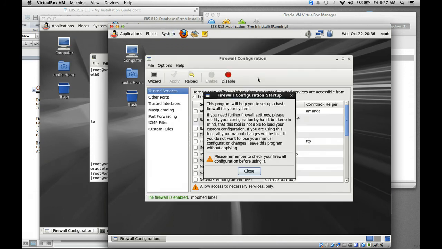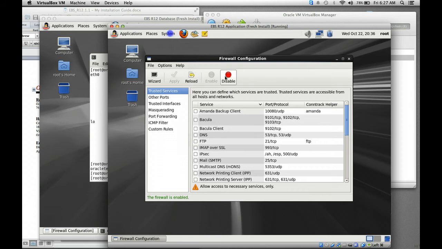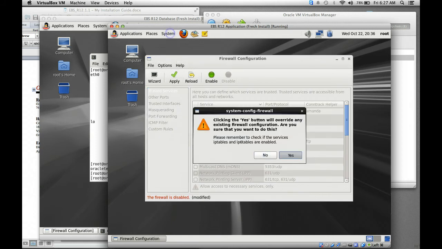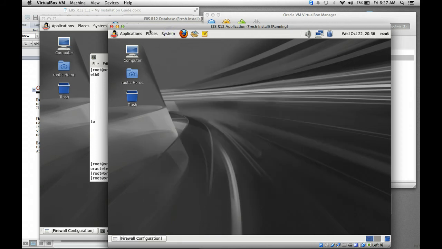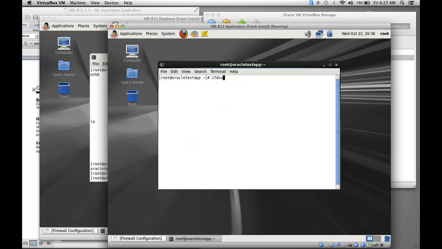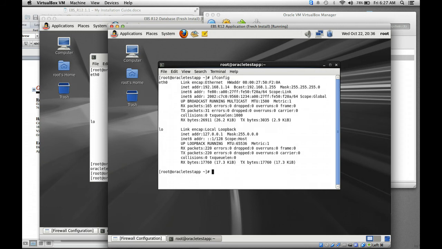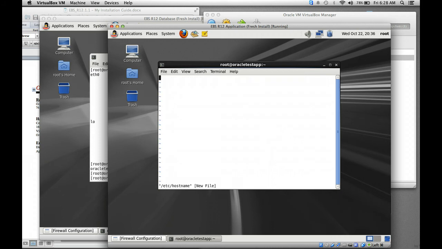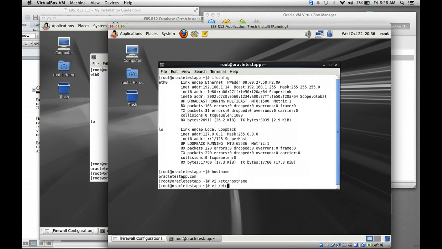Disable my firewall. Okay, that's done. Now we go to the terminal. Okay, 14. Make sure my host name is correct. It is. So vi the /etc/hosts file.